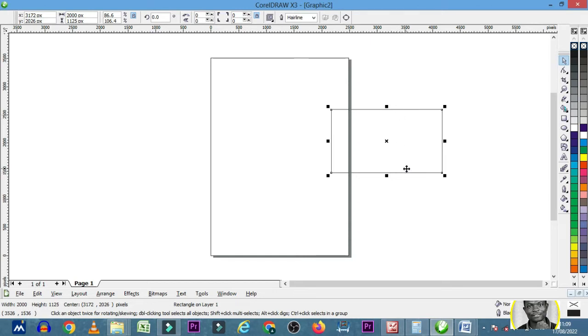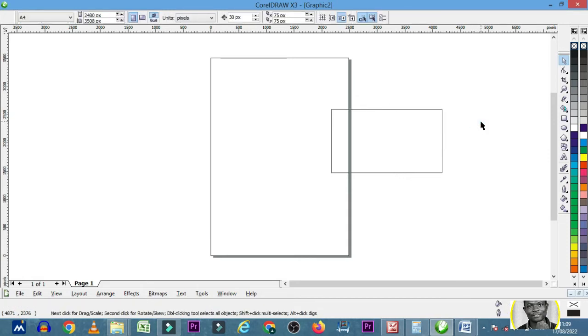Now the one thing you have to notice is, do not make it bigger here. If you drag it like this, you already spoil the work, so I'm going to press Ctrl Z. If you want to magnify your work because it's too small, just click on the zoom tool. You will see that on your left side, that's the better way of working in CorelDraw.